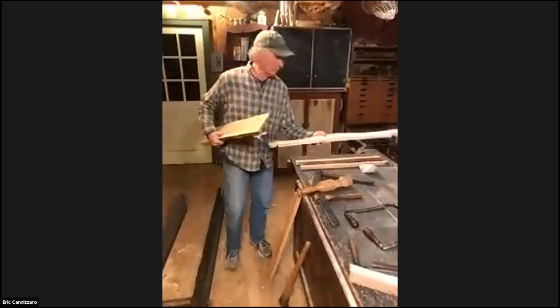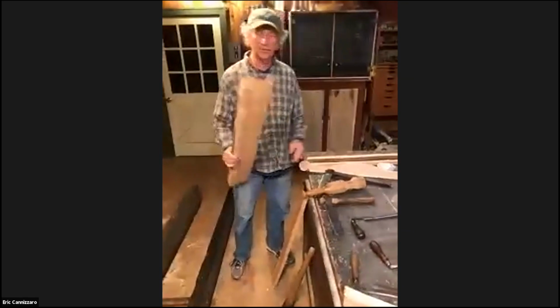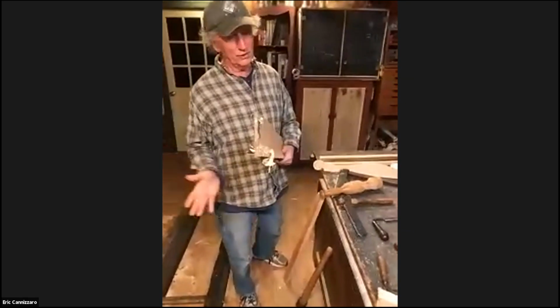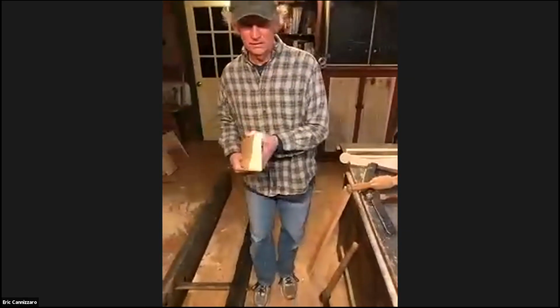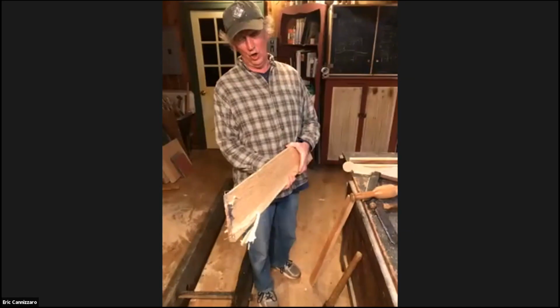So here's the comb right here. I just started carving the ears on it right there. And this is the other piece of that. But when I split it, it ran out with me. Once again, it's red oak, a little harder to control. You see where I started on this end, perfect size for it. But this one ran out. So yes, I lost that one for a comb.